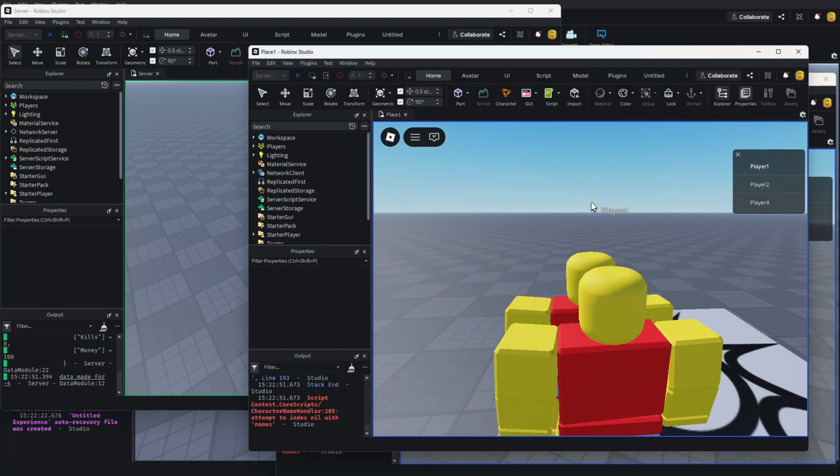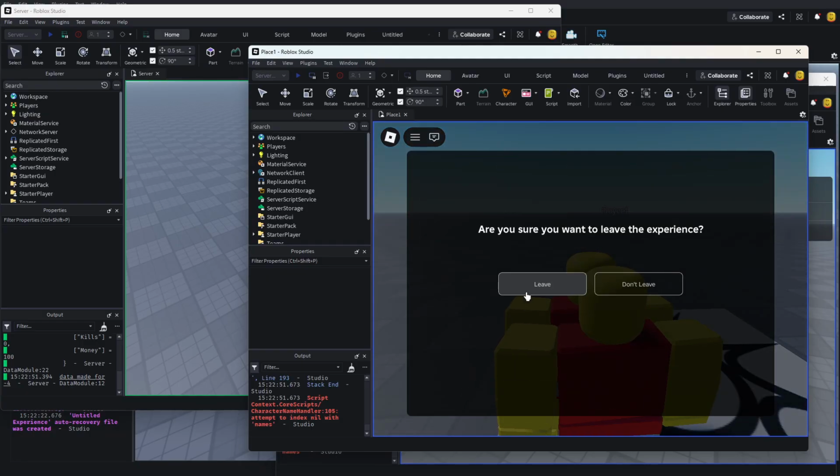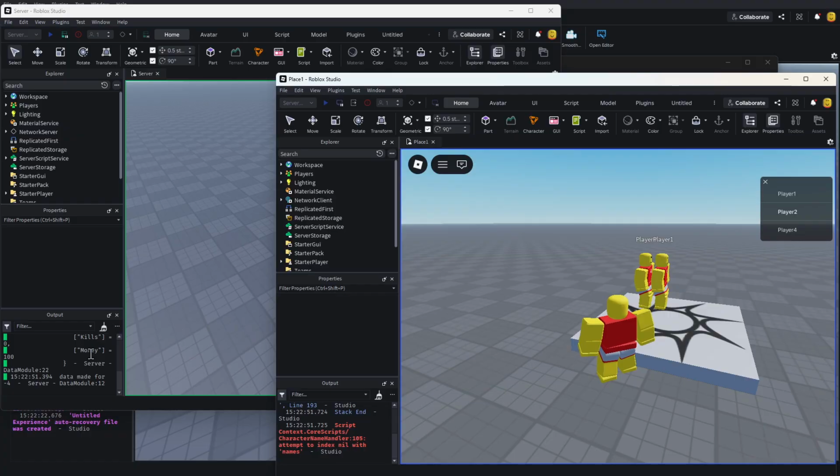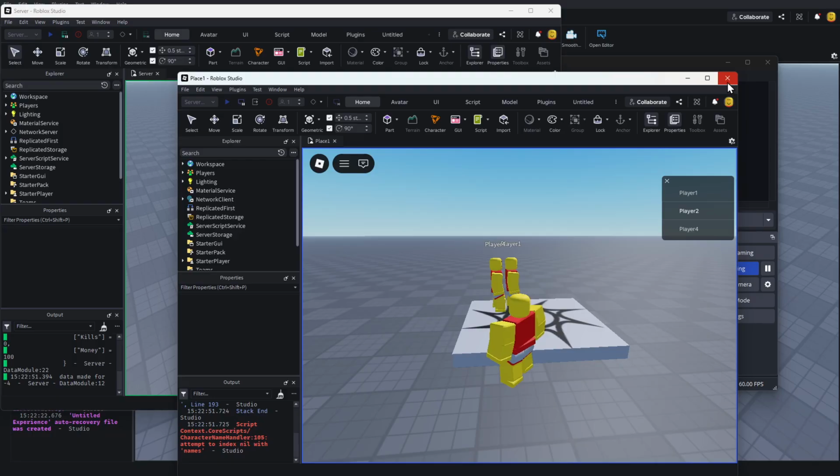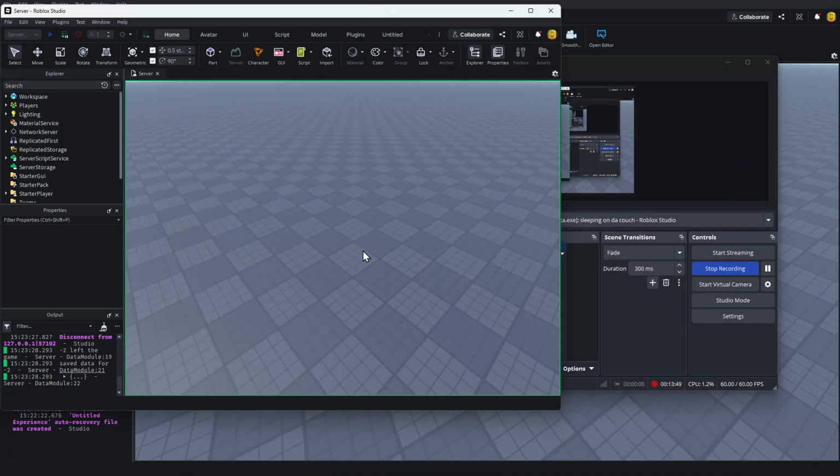Oh yeah, there we go. Now he left. Okay, as you can see, it just refuses to kick the player out of the game. I don't know why. As you can see, that saves that.